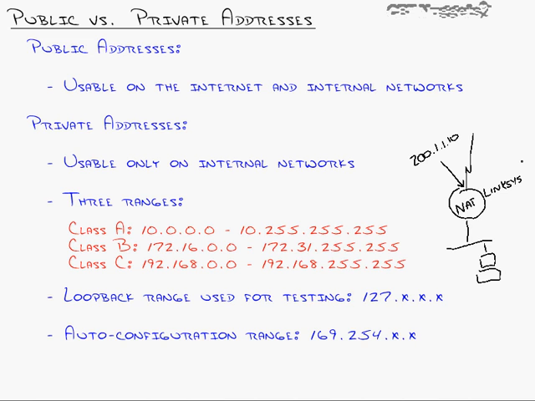When you pay for a high-speed connection at home, you're not only paying for the line that comes into your house and gives you the connection, but you're paying to use one of that service provider's public IP addresses. Now, all of your devices inside of your home network use private IP addresses. We'll say this one is 10.10.10.10, and this computer that just appeared is 10.10.10.20, and so on.